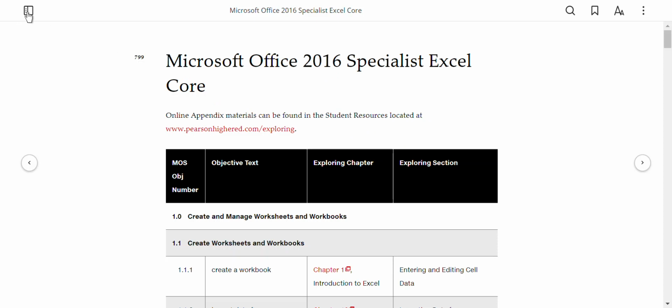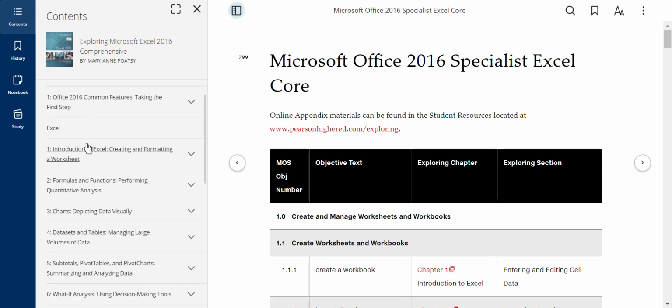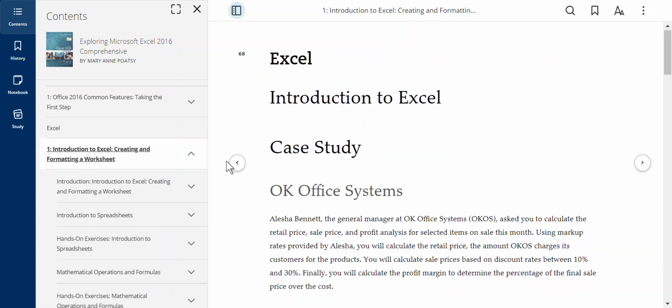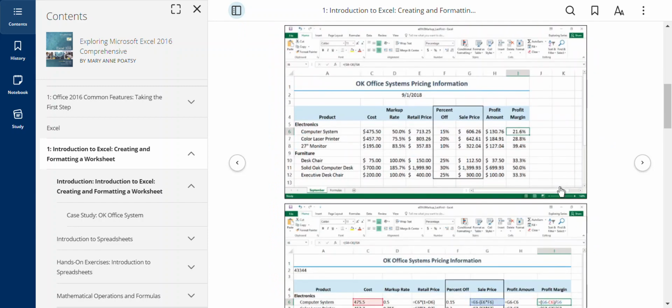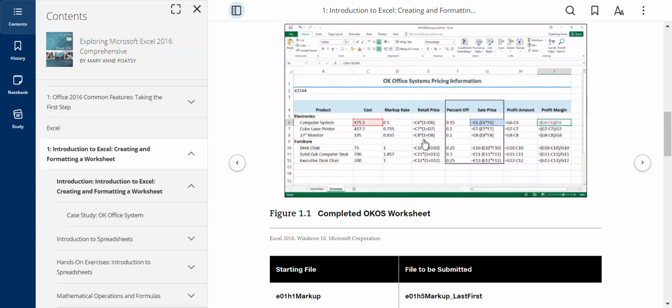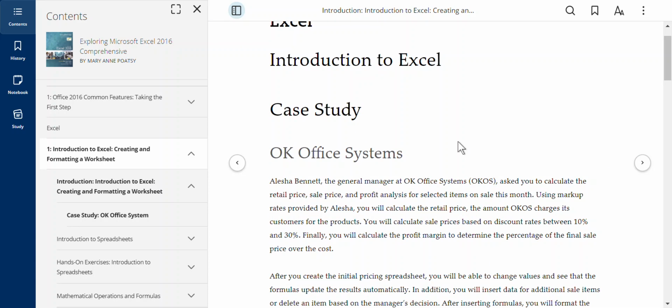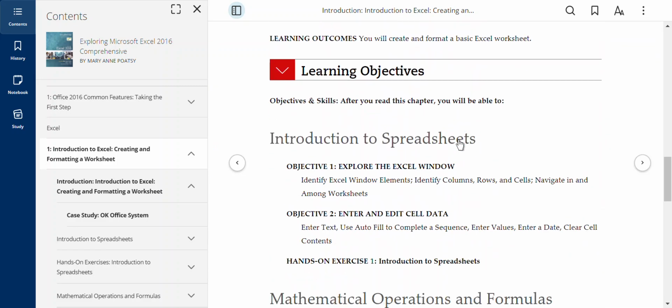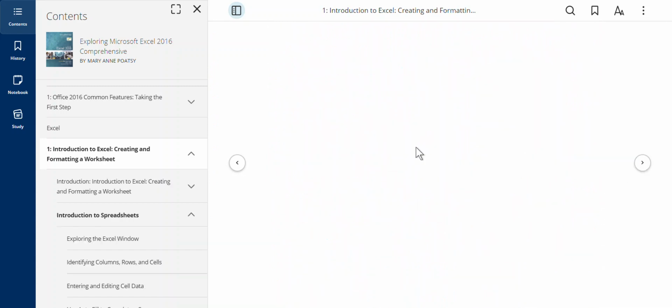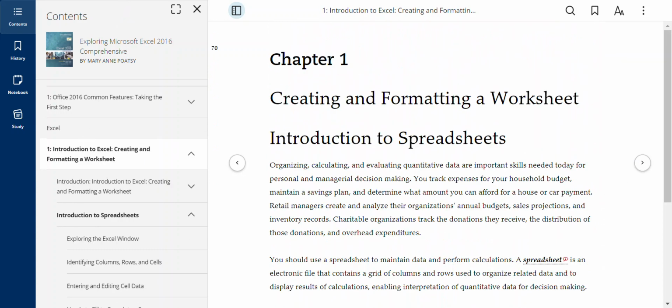Now, here's the textbook, and up in the upper left-hand corner is our menu, and you can go through, and here's chapter 1. You can change the fonts. You can put bookmarks in it. There are all sorts of study aids and notes on here. You can go through and read the case description. I will be going through a video presentation of something similar to this, but the simulations in MyITLab are also going to repeat a lot of this as well. In the first Excel chapter, I do a personal budget example where students have to do their own budgets. All right, so that gives you an idea of how the e-textbook works. Okay, let's go back out of here.